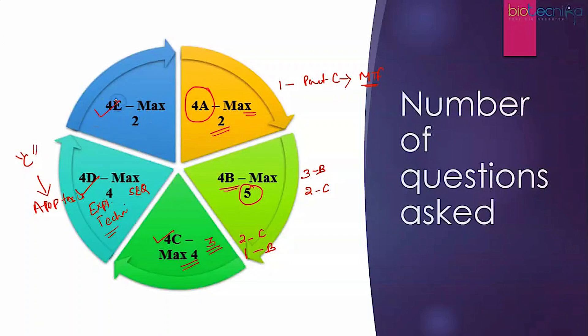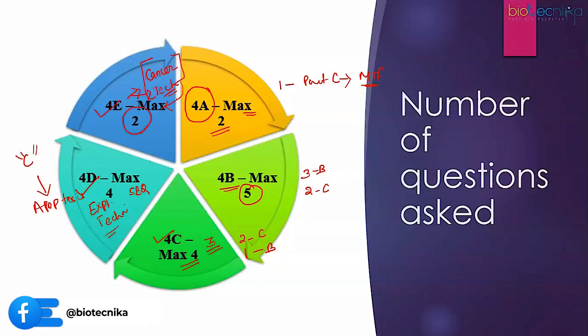Then we have the last subunit, immunology. Even though this is one of the important subunits from Unit 4, I have given maximum 2 questions. The reason is that nowadays the pattern of questions is getting changed for immunology. You are no more getting direct kind of questions. That is very rare nowadays. Majority of times you can find it is combined with cancer or techniques. Basically combining two topics, the questions come from immunology. It's difficult to predict whether you can keep it exclusively as immunology or in combination with other subunits from other units.